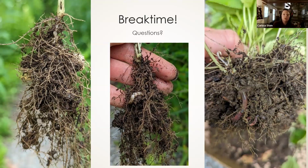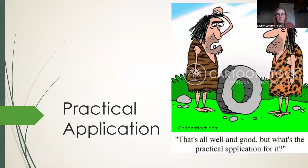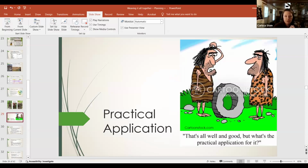I'm pretty cognizant that I have a bunch of slides, so do you think I should keep going? Yeah, that's probably best. You do have a bunch of slides, and they're great slides too, so this will be fun. Well, thanks for hanging in there, and we're going to keep on going. Actually, Riz, I don't know if you were going to share the video too, but that might be a fun thing to show. Do you want me to do it now or at the end of the presentation? Let's do it now. It's a good video. Okay, well, sorry folks, I'm going to switch up my screen real quick, and I might fast forward through a few points.